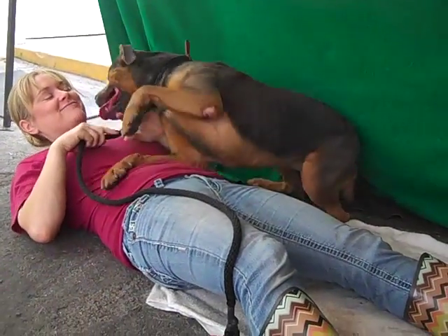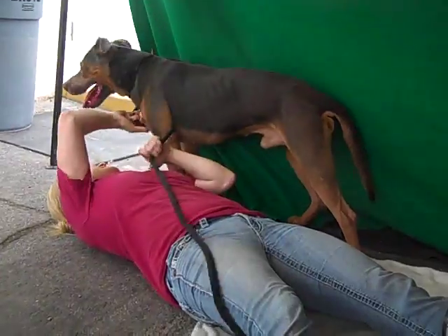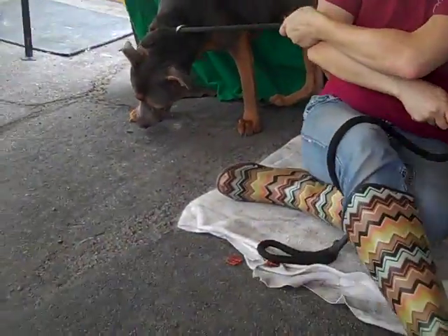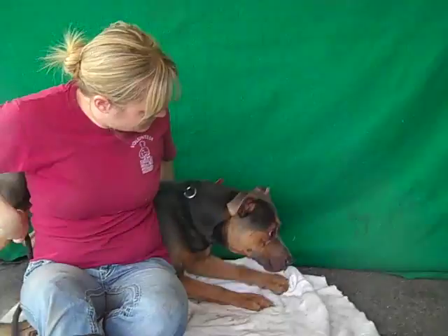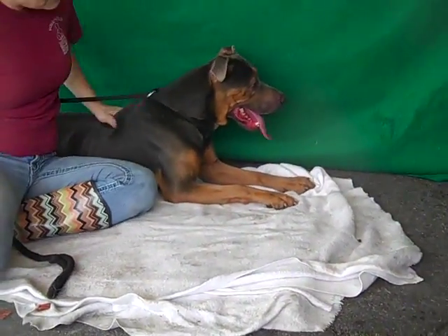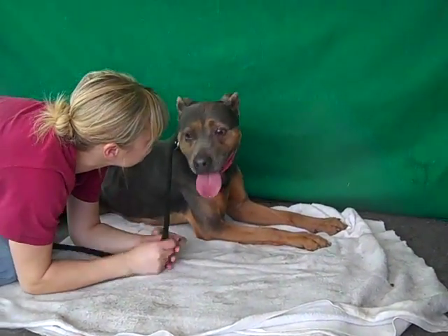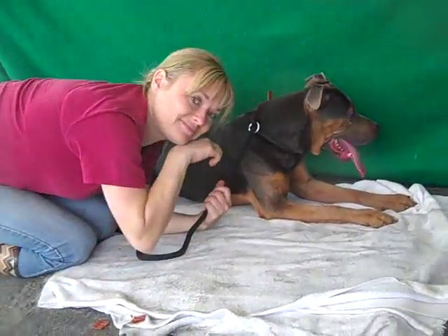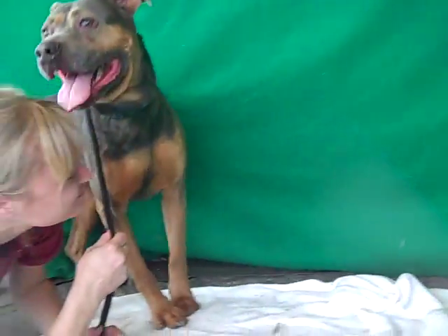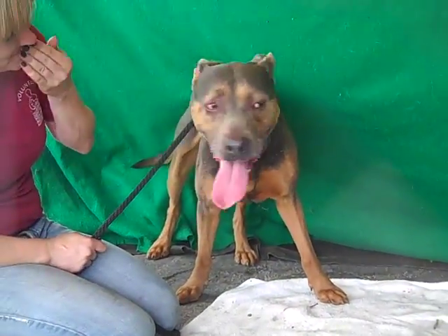He really likes laying with you — probably a good lounging dog as well. He's a really great dog who just needs to get out of this shelter and go into the right home, preferably with a breed-experienced owner who can work with his size, enthusiasm, and strength on the leash. He's available now at the Baldwin Park shelter, so come on down and meet your new best friend. We know he will be so happy to go home with you. Bye, Smokey!